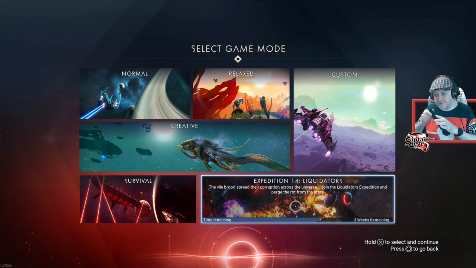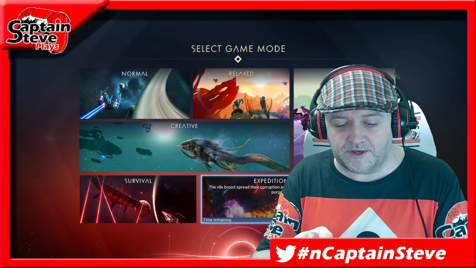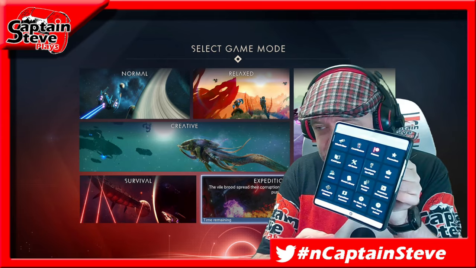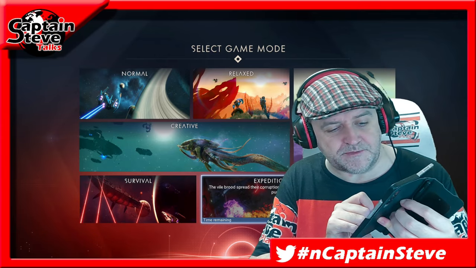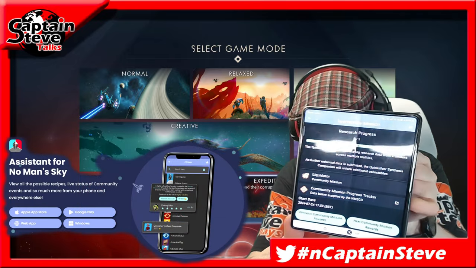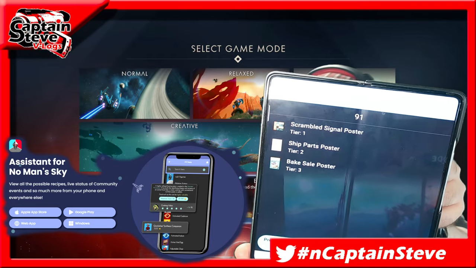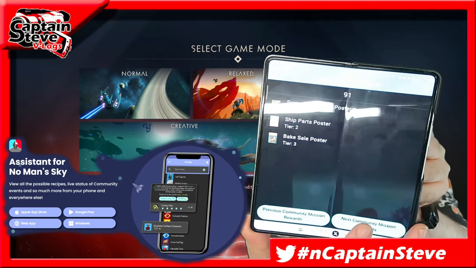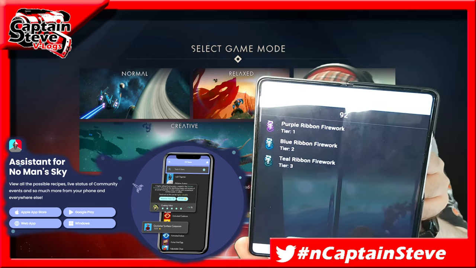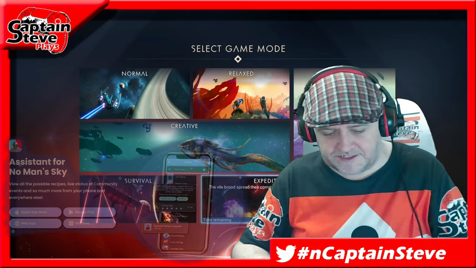Now, I have got the No Man's Sky Assistant app right here, and that actually shows what's coming next, and it can give you a rough idea of how long we might have to wait. So here you go, here's the No Man's Sky Assistant app. You've got all these lovely tiles. You want the community mission tile. You can see there, the current one is at 5.5, you know, it's completed. But if you hit next community research mission, you can see there, we've got 3 more posters to go. Then after those, we've got some fireworks. And that is it. So there's 6 more items in there.